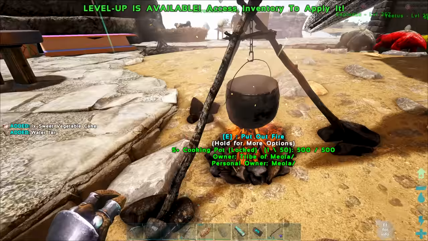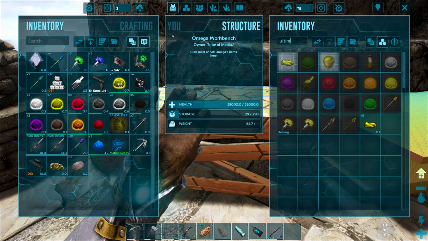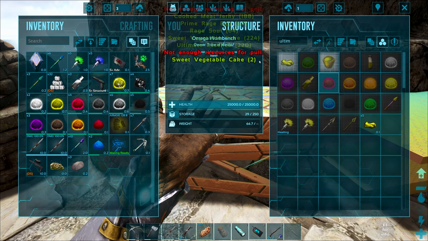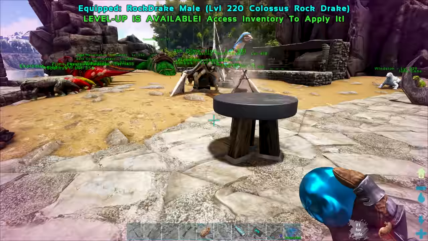Please tell me we didn't need two of these. Because I actually am not sure if we do. Prime. Nope. Ultimate. Ultimate. Ultimate. I only need one. Sweet vegetable. Oh, don't do this to me. I need three. Okay. All right. I need more sap.